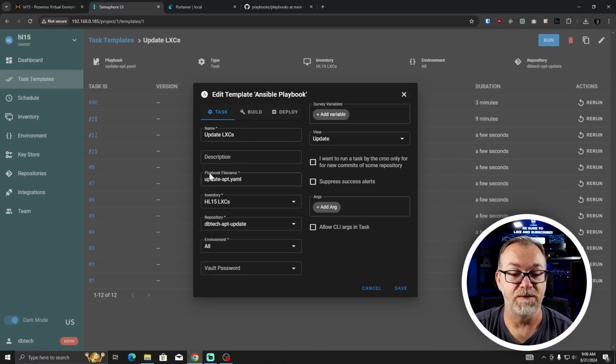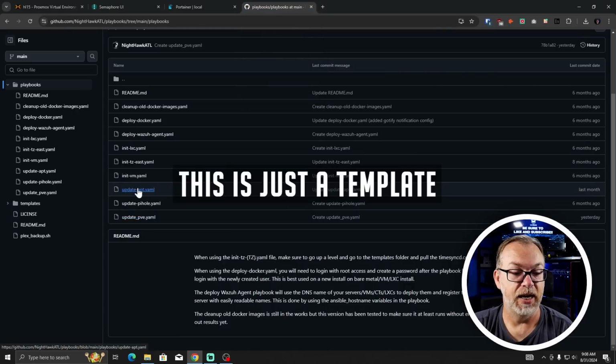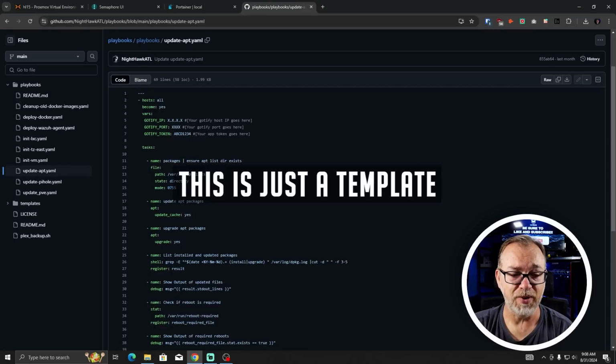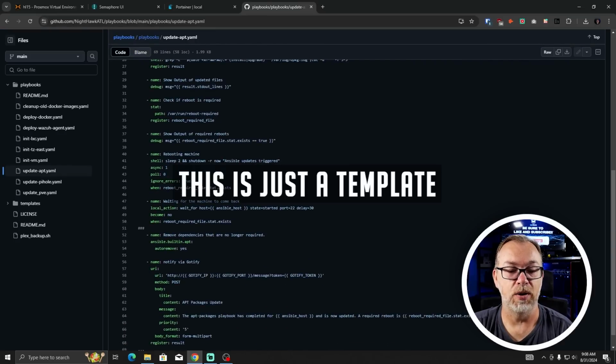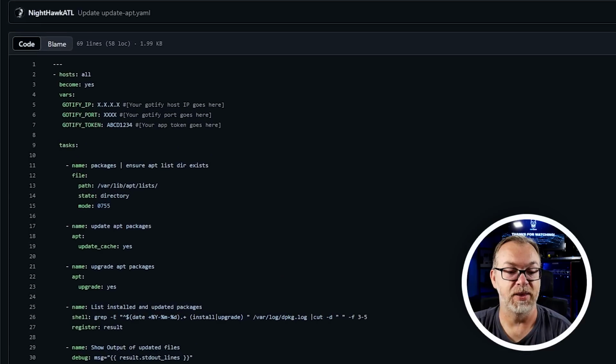But the playbook file name that we're using is this update apt YAML file, which I'm not going to show you mine, but basically it's this one right here. And I don't understand all of this yet. I understand very little of this, if I'm being honest. But basically up at the top, it's saying, hey, we're going to do all these hosts. We've got some variables here.